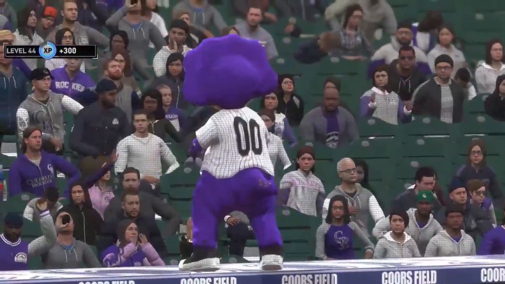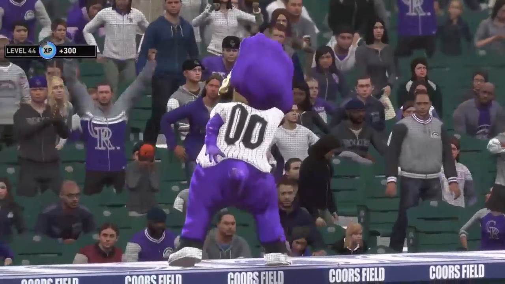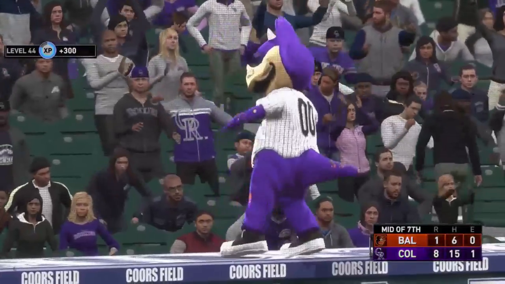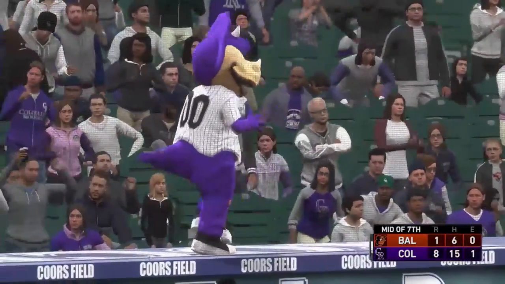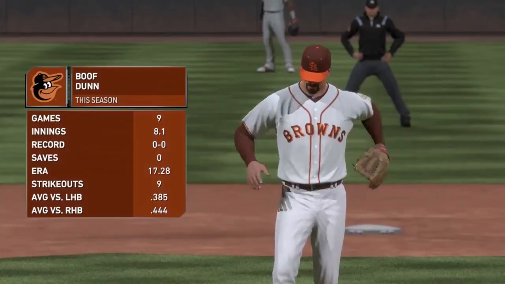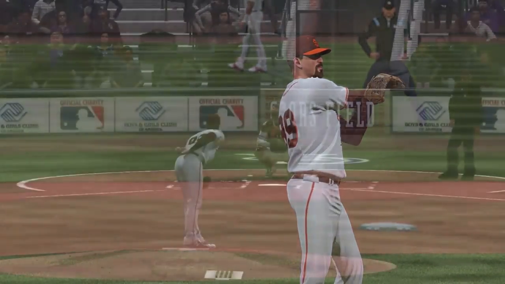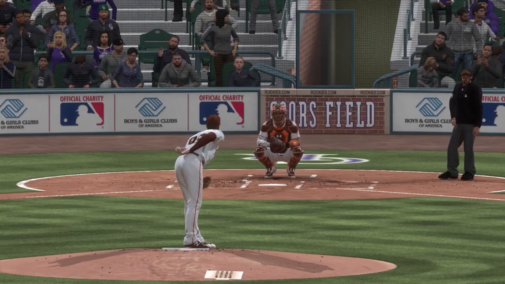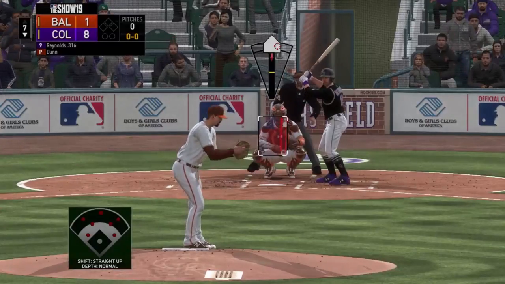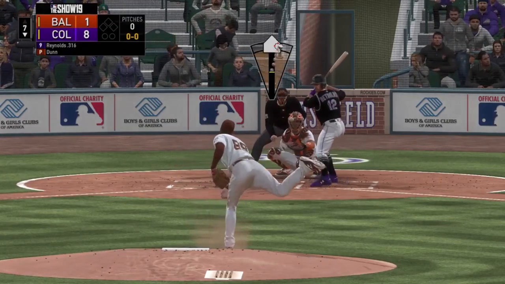So, man, they got a dancing dinosaur. He's getting down too, okay. He's got the moves. Alrighty, Boof Dunn's coming in. It's the first time he's made his appearance. He had a full stamina bar, so we're gonna take advantage of this. We're gonna see how long he can go.